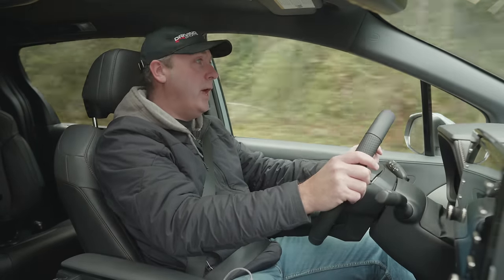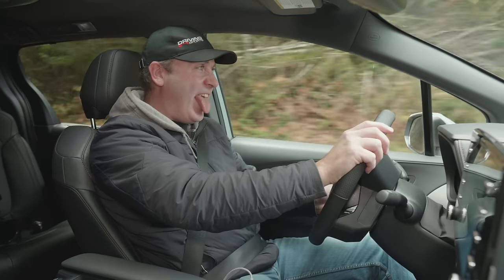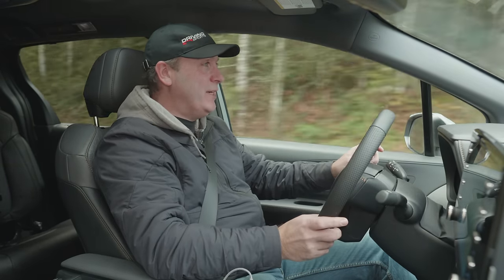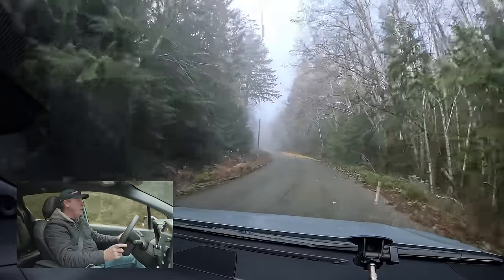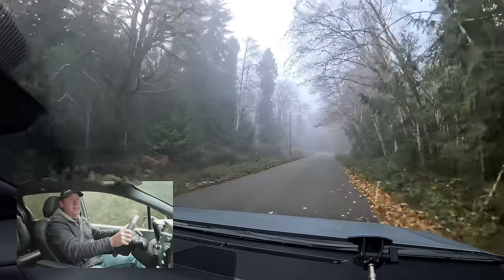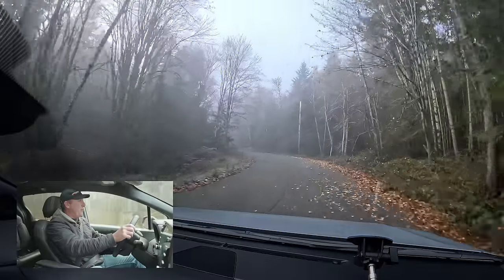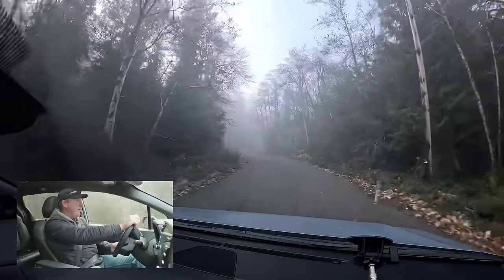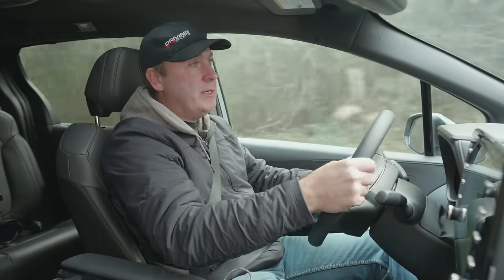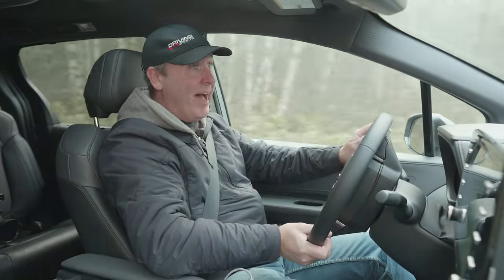Come on, climb. This thing doesn't sound great when you really put the throttle down. Yeah, it's not great. It sounds like it's really riding the struggle bus. But, you know, it is fast enough. The electrics do kick in and give you the power you need to pass or accelerate. It's just that this thing doesn't feel fast compared to the competition. So if you want a vehicle that actually feels fast, this is not the one to option.